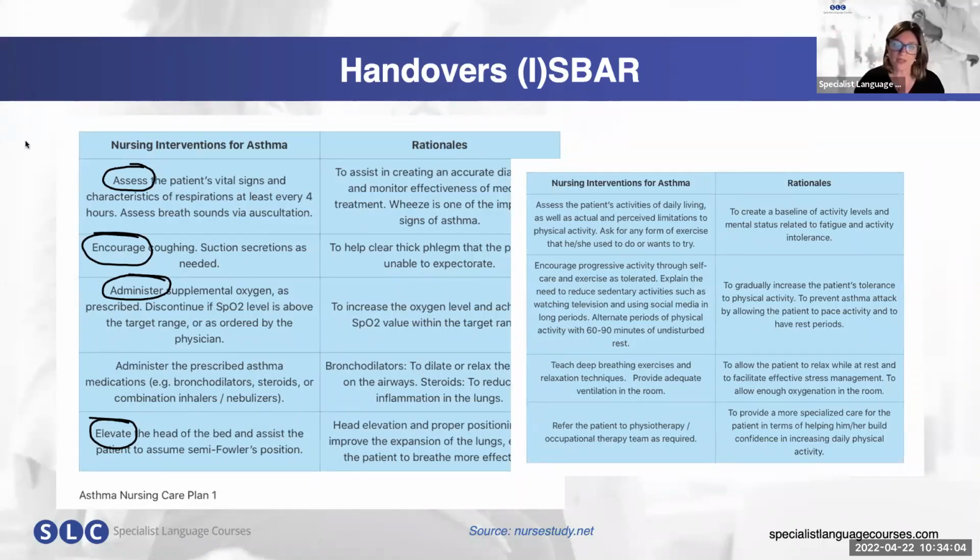So here you can access information on nursing interventions and rationales. If the topic is new or that's your topic of that session, then you've also got the relevant functions here, like assess, encourage, administer, elevate, and so you can incorporate a lot of things in here.